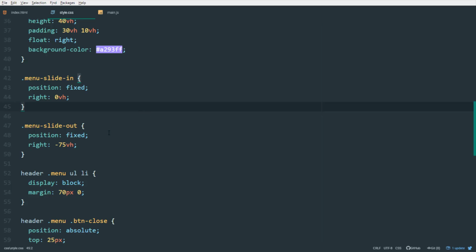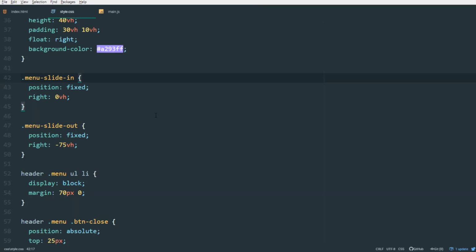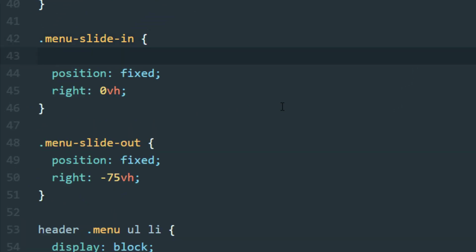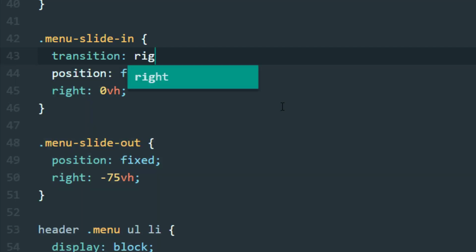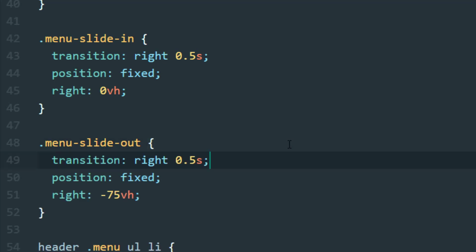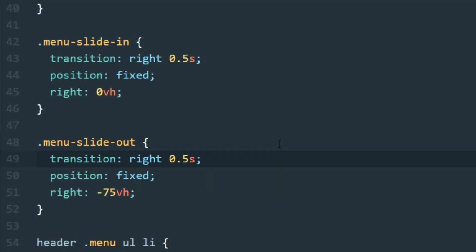So for adding that smooth slide in and smooth slide out, we just have to add this transition property here. So I'm going to write transition, then right, we want the transition on this right property, and it should be of 0.5 seconds, and the same goes for this one.